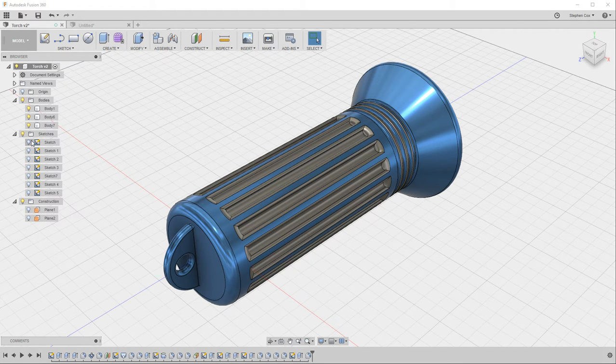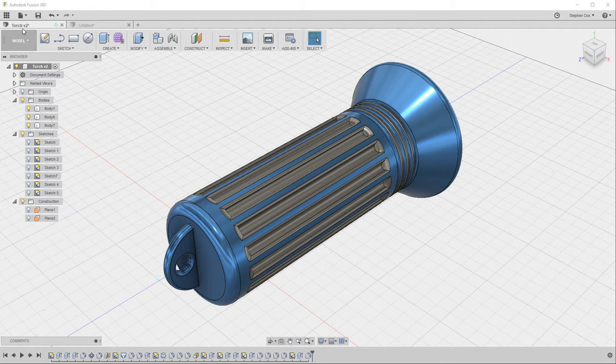Similarly with all of these sketches, at the moment these are all turned off. Generally, once you've created a sketch, you don't want it interfering with the model, so you normally only have one sketch at a time visible on the screen. Maybe a couple of times you may have two where one is referencing the other, but very often you'll need your sketches turned off. So that's the key thing to take away from the browser, this expand button here on the left hand side, and this light bulb system to turn things on and off.